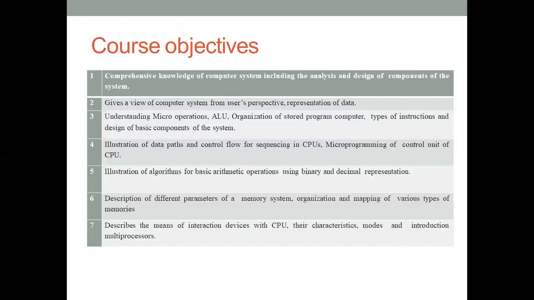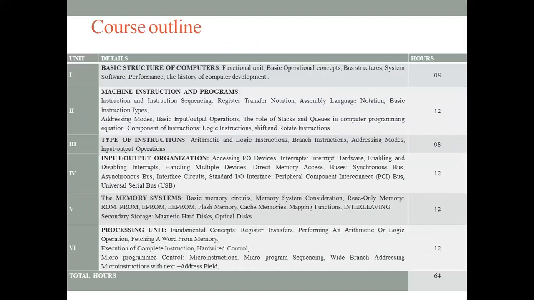interacting with this CPU, its characteristics, their modes, and then we go for the multiprocessors. And this is the course outline. Basically, this course on computer architecture and organization will be very useful for your future subjects. The future subjects will be your microcontrollers and microprocessors. The computer architecture and organization course provides you the basics to understand higher level subjects like MPMC, etc.